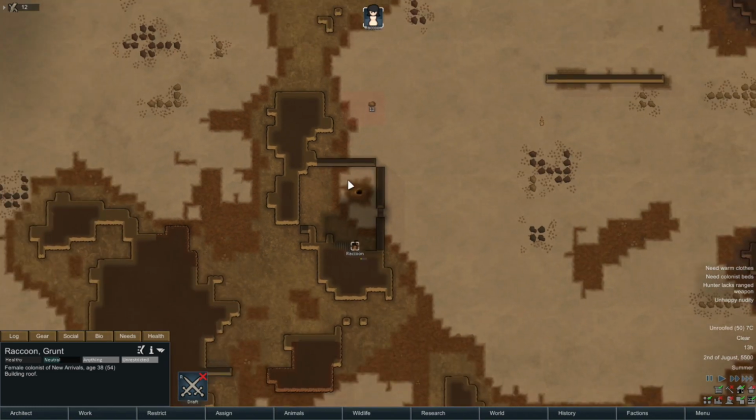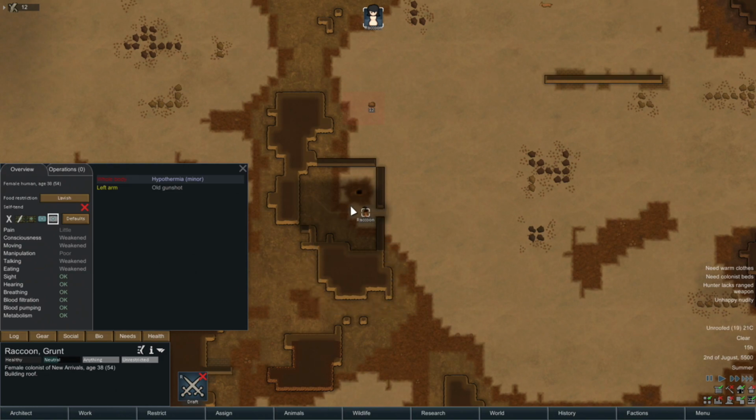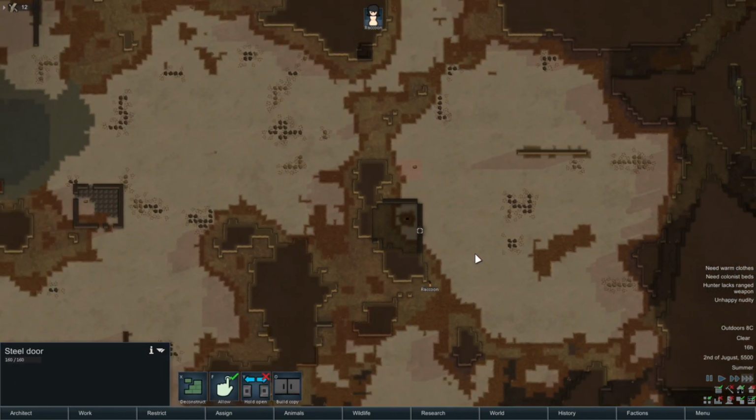We've got our little place enclosed. There's a lynx here that we need to be careful with. But this is great. If you get something like this, you're basically good to go. It's minor hypothermia, but as soon as she's in there, we'll leave her in there a little bit. As you can see, the hypothermia is already going down. We've got that covered. So there you go. That's how you get started. This is perfect.